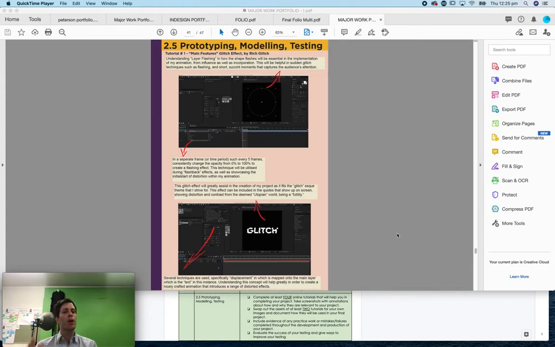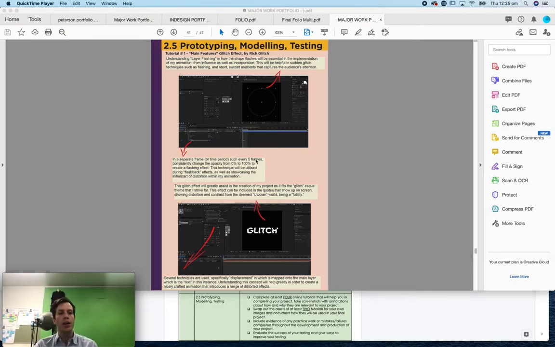But for us, prototyping, modeling, and testing is doing tutorials that will eventually influence the way that you make your project. So for this student, they want to use a glitch effect on text, so they're using After Effects, and it's very important with multimedia from here on in that we screenshot everything. Screenshot every couple of minutes, screenshot even if you think it might not be anything interesting, and put it in a folder, okay? Screenshots, save them straight into a folder, and then later when you're going through your portfolio, you can pick and choose here, okay?